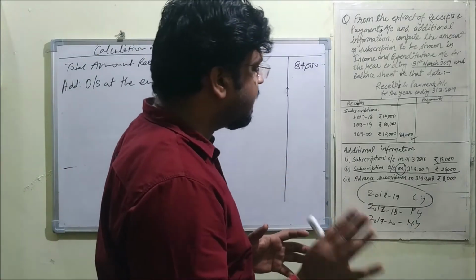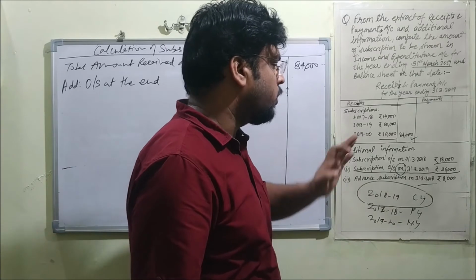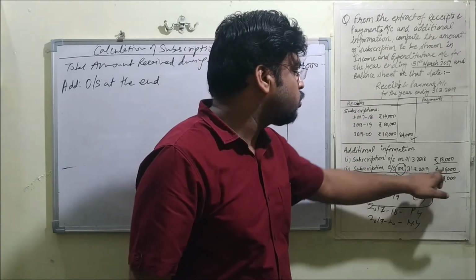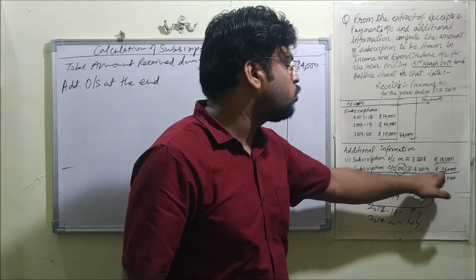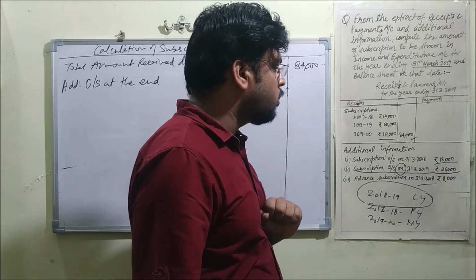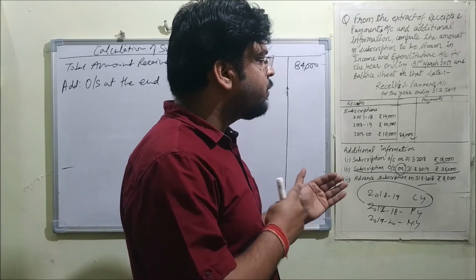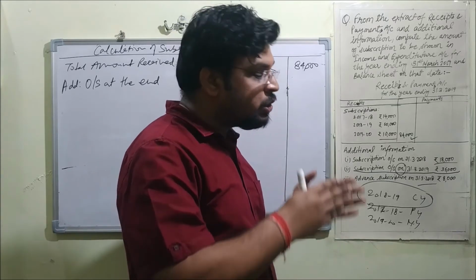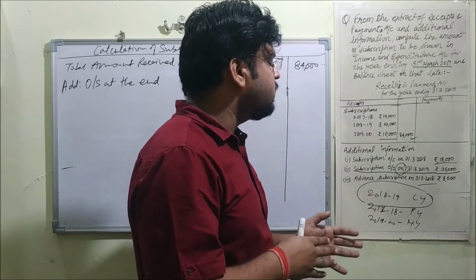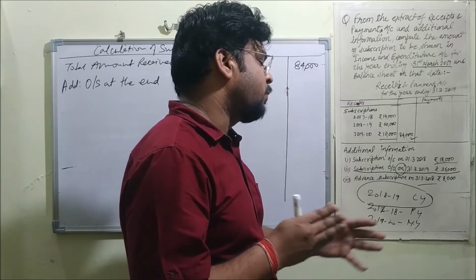You'll have to pick and understand from this term. Alright. So on 31st March 2019, the balance of outstanding subscription account was showing 36,000. Okay. And as I told you, it may have some previous balances also. It is not necessary that all the time in all the questions it is given, but when the things are given in the question, you have to consider that possibility as well.